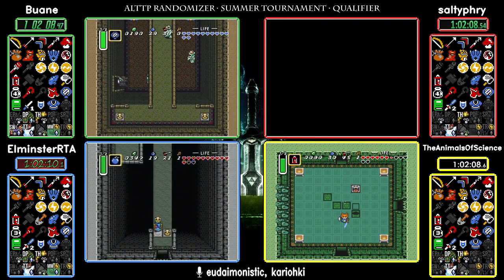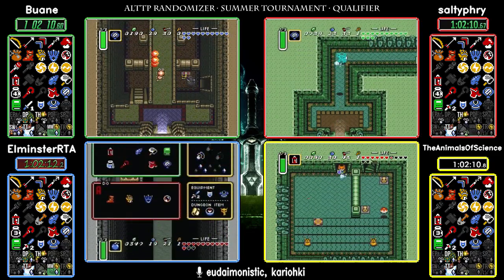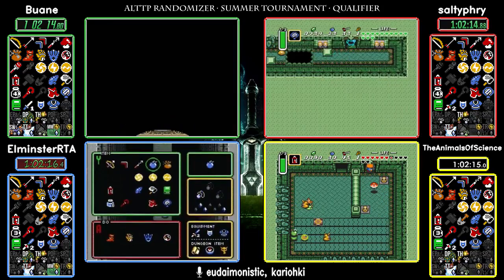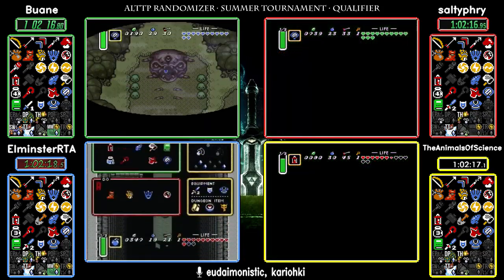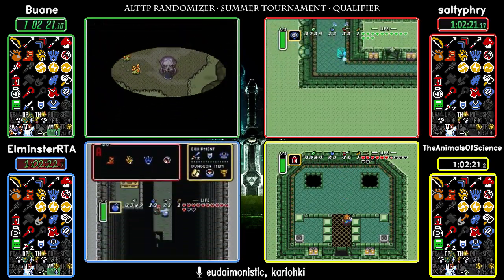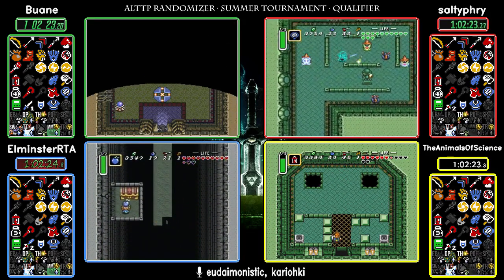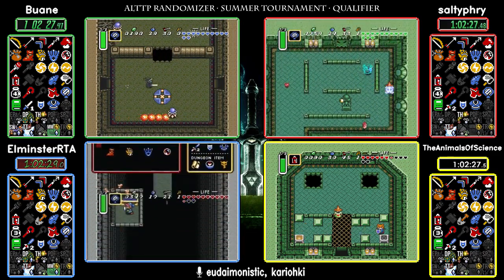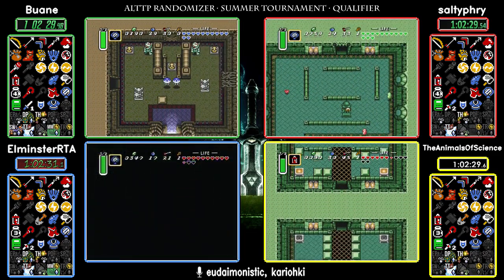Well, Salty Fry, remembering the same thing, that there is still that location behind the cutscenes, and Animals of Science also about to pick up the Fire Rod. Looks like we are 3 for 4 on our featured racers today, remembering that. Gotta love the bomb jump being done by Elminster here, though. Hammer jump, as we like to call it. Using some nice pause buffers to make sure we get that in the first try.